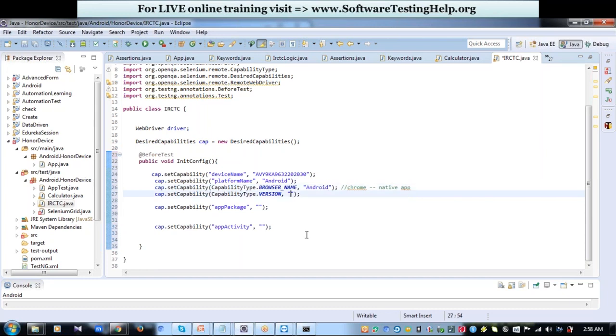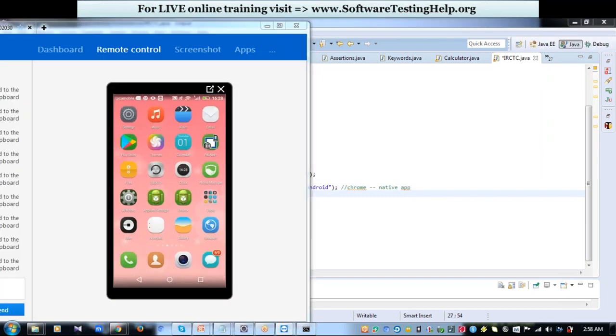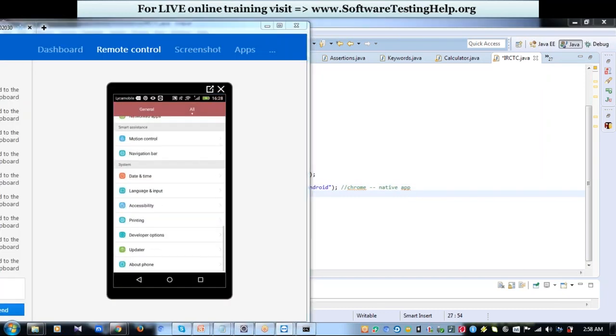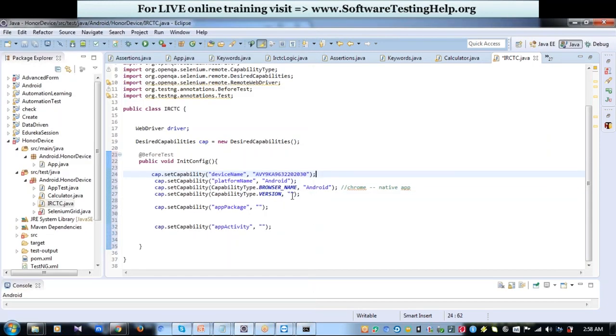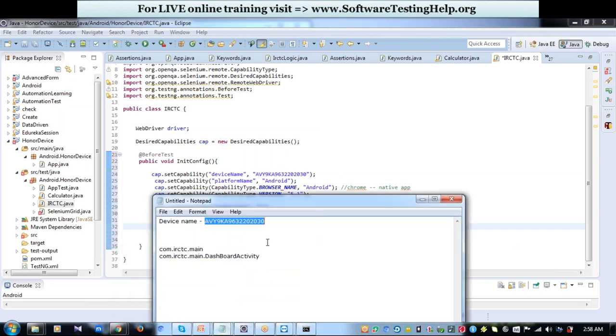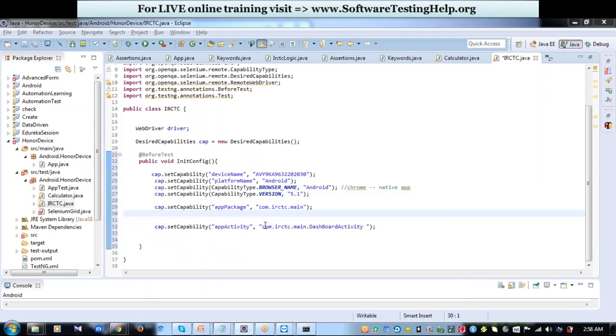And for the version, just go to settings, click on about phone, and here you'll get the version. My Android version is 5.1. So I will give that Android version here. The app package name and app activity name relate to the application that I'm going to perform automation on. This we already got and have noted down. I hope you remember how we got this package name and activity name.